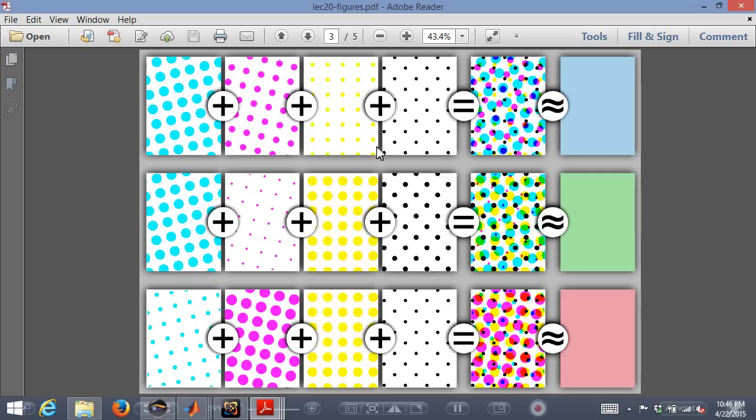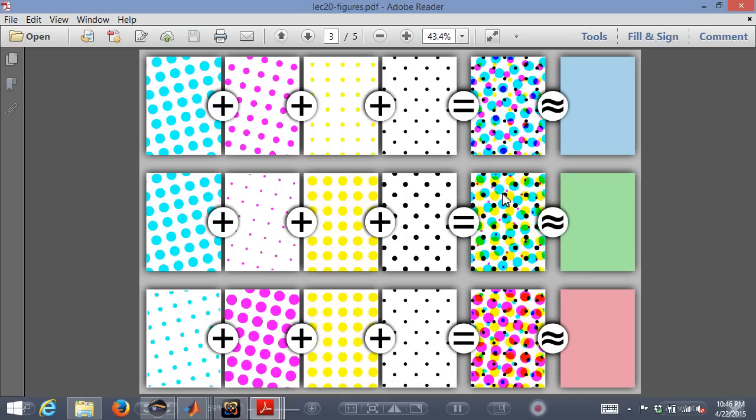The idea is that the cyan halftone screen is oriented at one angle, the magenta one is oriented at a different angle, the yellow one is up and down, and the black one is diagonal. And when I add these things up, if you squint, I get a mixture of colors where the dots are all on different angled grids so as not to make your eye think that they're too regular, right?